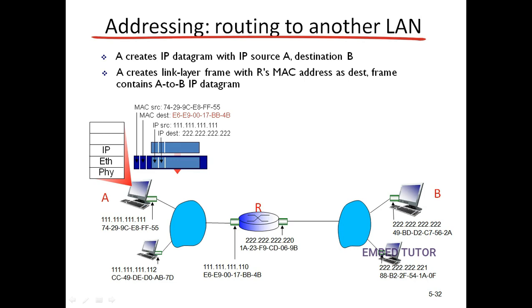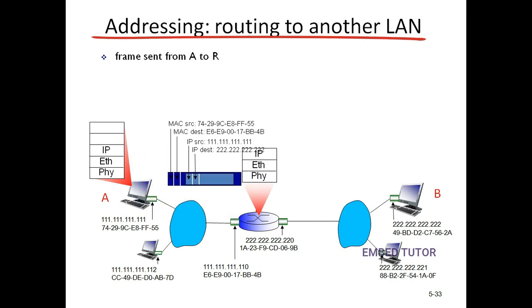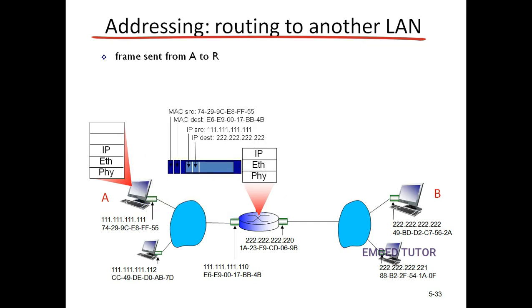Now, the frame is pushed into the local area network, that is network 1, and this will be received by the router, and in the router this frame will be processed through the physical, Ethernet and the network layer. Based on the destination IP address, the router understands that this has to be forwarded through the Ethernet interface E2, so that it will reach the actual destination node, that is B.